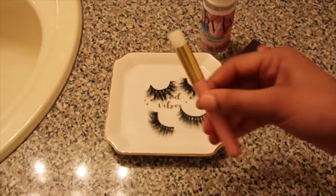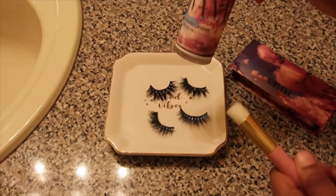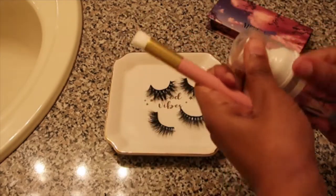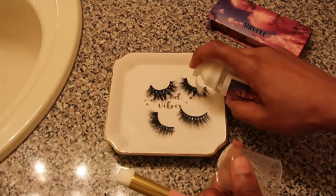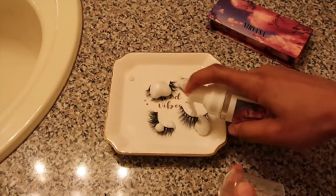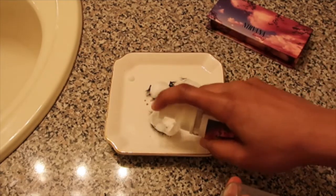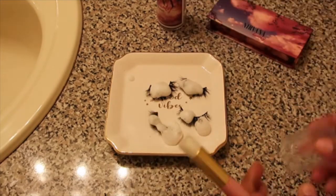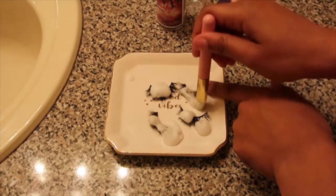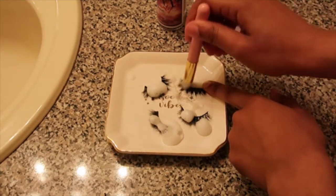Okay, so now we have our cleaning brush and we have Nirvana Beauty's lash cleanser that we're going to use, and we're going to just clean our lashes. So I'm just going to give it a little pump on the lashes like that. And what I'm going to do is just use my brush and get that product in the lashes.